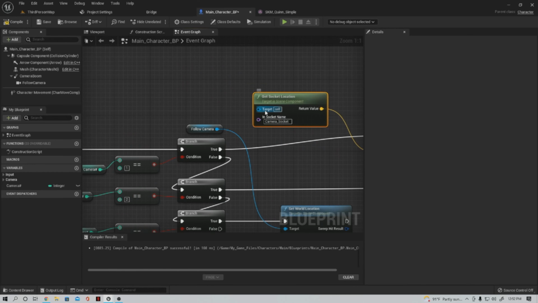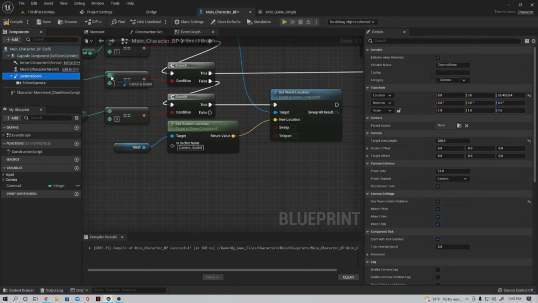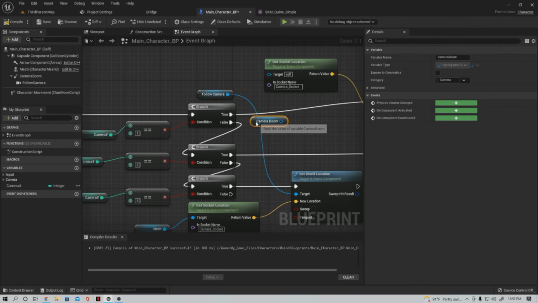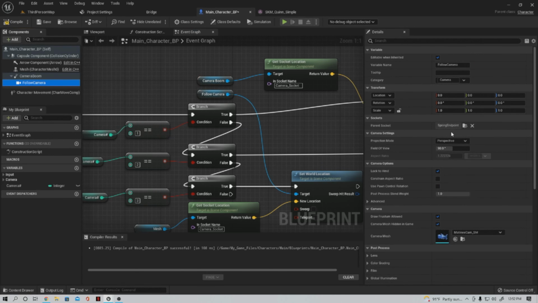Alrighty. And for the target, this one is the mesh. For the other one, I need to actually do the camera boom, because I would need to put it back on the camera. So I'm just going to do that as the target. And now if you go down here to the camera boom or the follow camera, and go down to sockets, you can see what socket it's parented to.